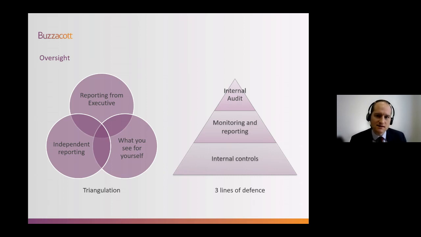And a lot of it, and one of the most valuable areas, is reporting from the executive, getting good reporting from the executive, having good conversations which enable you to understand what's going on. But that can't be the only way. There's also got to be what you see for yourself, either by visiting the school, speaking to people, seeing what comes out from the school, so that you get your own picture of what's happening from the school, so that then you're a bit more informed when you're being reported to by the executive.